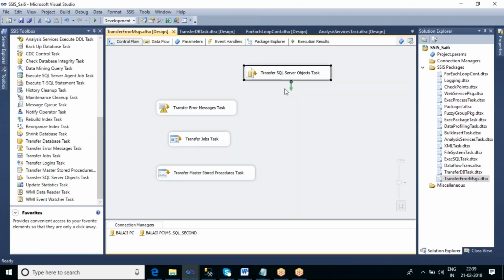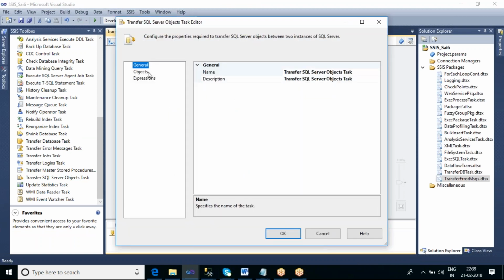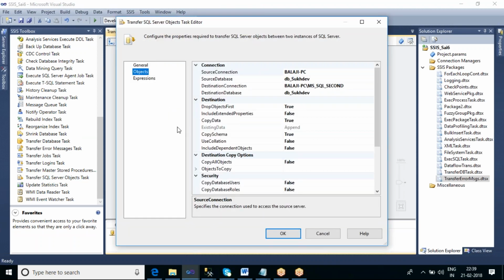So after the initial transfer of the entire database, if any new tables are added or if any existing tables undergo any changes, I can use this task to transfer only those tables or views or stored procedures like this. Okay, understood?